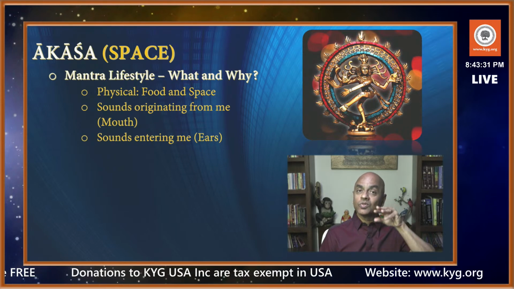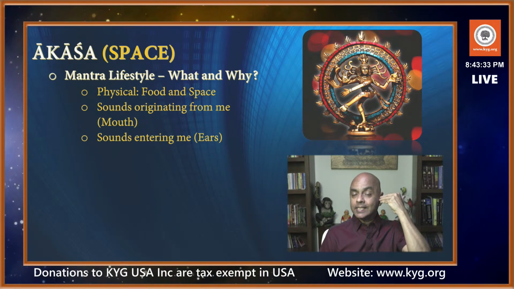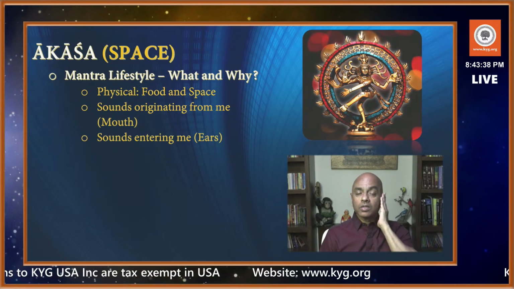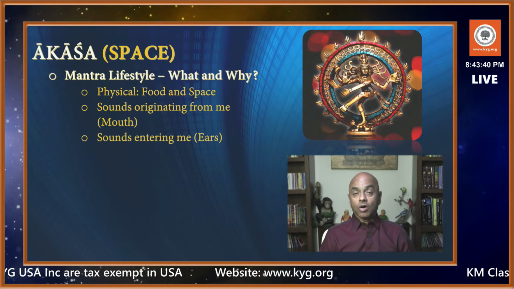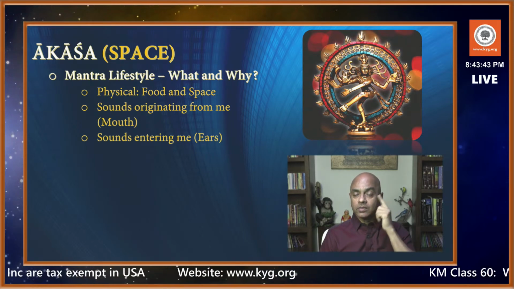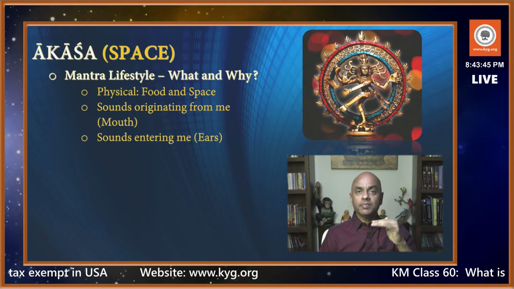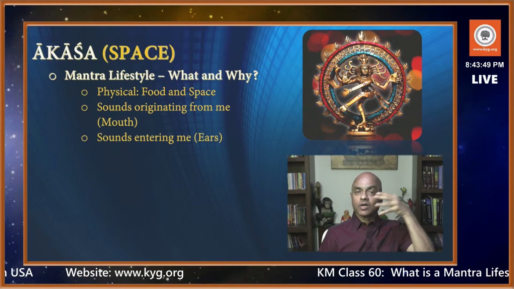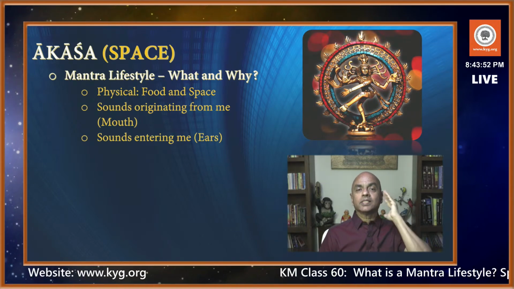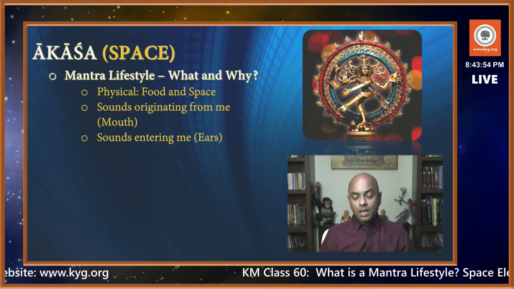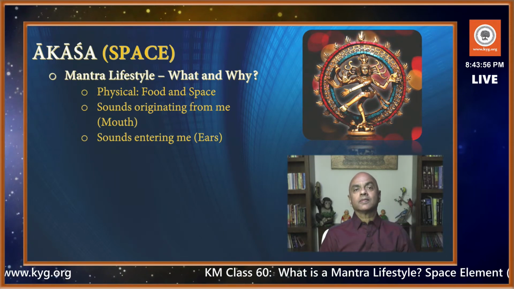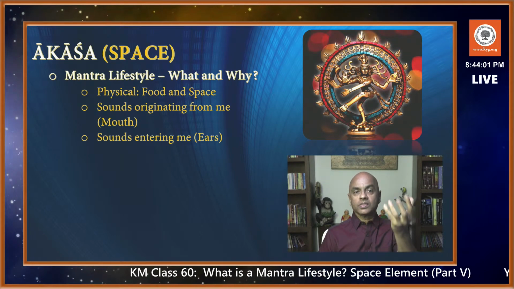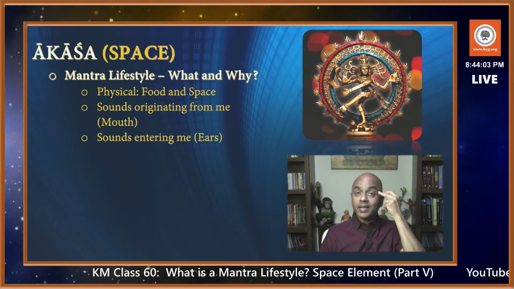This is sound going out of you. What about sounds entering me? The ears are called the jnana indriyas, the organs of perception, as opposed to organs of action. For each of these elements, we have discussed that. In space, always remember it's here and here. They get closer and closer. The final space is just this and this. Sounds entering my ears, somebody else's sound from outside, enters my akasha, my inner space.